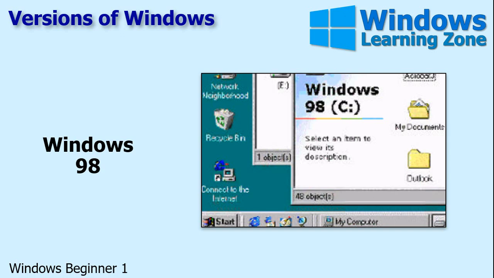Next, a couple years later, Windows 98 came out. This was one of my personal favorites at the time. Windows 98 was a huge improvement to 95, which had a lot of bugs in it, so Windows 98 ironed those out. It added a lot of upgrades, improved performance, automatic updates were added, the FAT32 file system for larger hard drives. Before that, Windows only went up to 2 gigabytes for your hard drive space. Imagine that today, 2 gigabytes. I've got songs that are longer than 2 gigabytes.